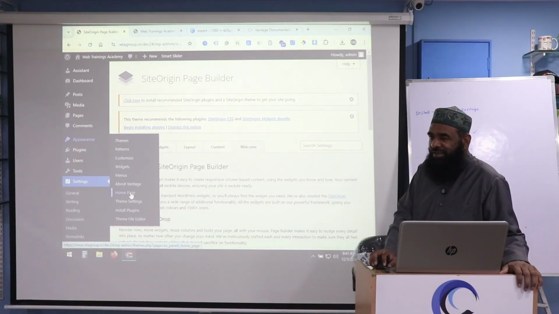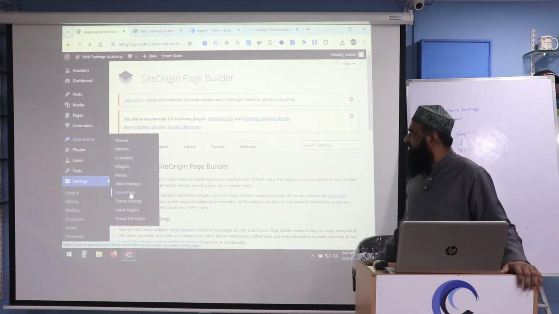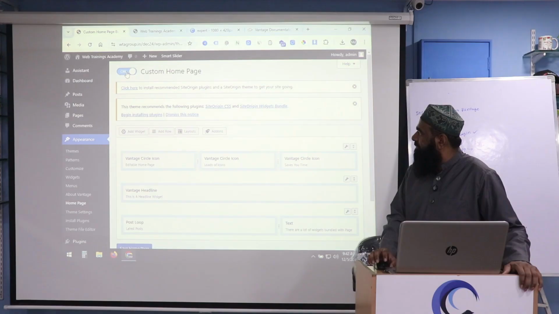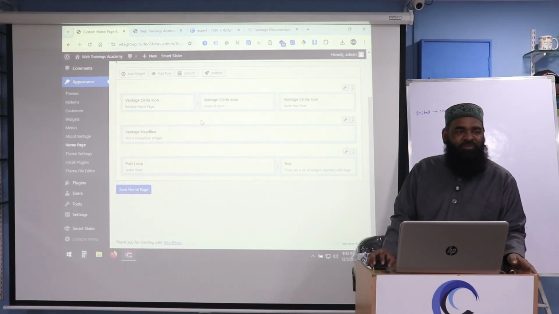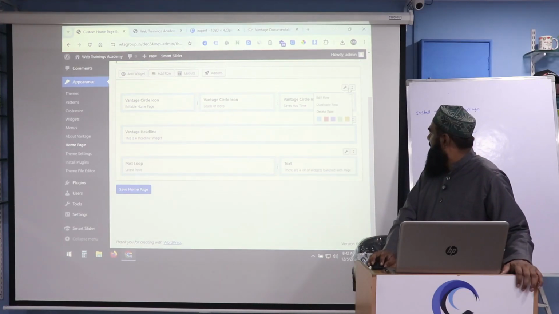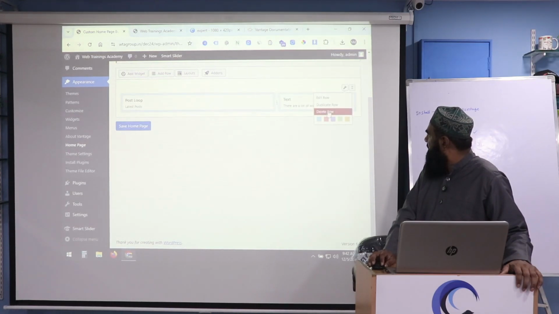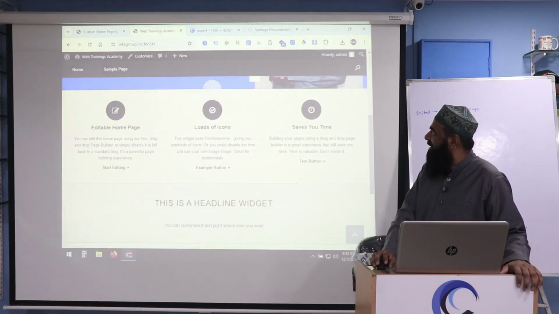Not customize, sorry. Appearance arrow, home page, because we want to design the home page, right? Select. Now see here, first make this on, and do you notice, are these the exact blocks we have in the page? 3 blocks, 1 block, 2 blocks, yes sir? Okay. I don't want this, delete. I don't want this, delete. Now I'm just saving to show you, okay?